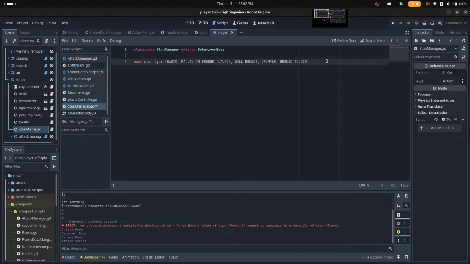So, what else is our stun manager going to do? What should the stun manager be doing? It should be managing the type of stun, how long the stun is, how far the stun will be taking the player.